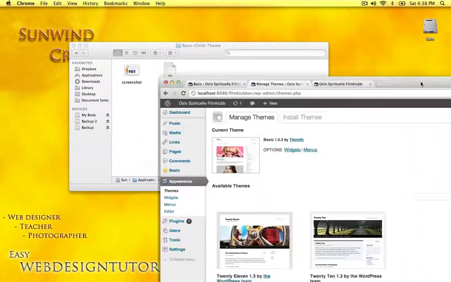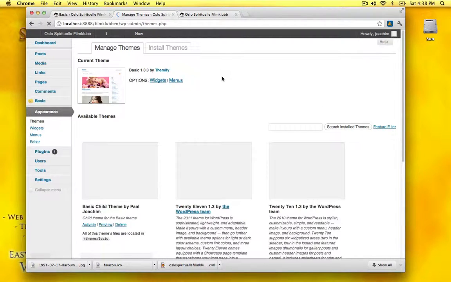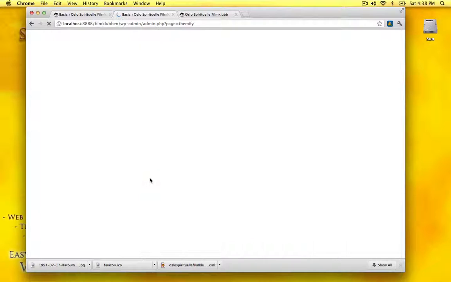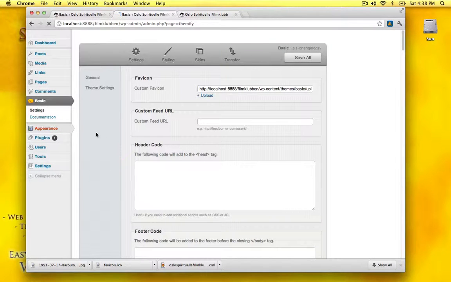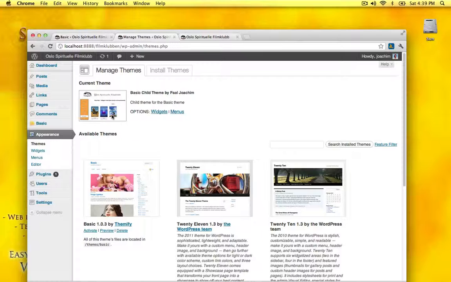So I'm going to go into my WordPress install, which I have here on the computer on localhost. I've logged in. I'm also in the themes section, so I'm just going to refresh this page. And here it is. Here's the screenshot for basic. So I'm just going to activate it. And now it's in place. It is now active. You can see right here. So this is fairly easy, and I do this to protect the various files I need to modify. So those will be in my child theme.